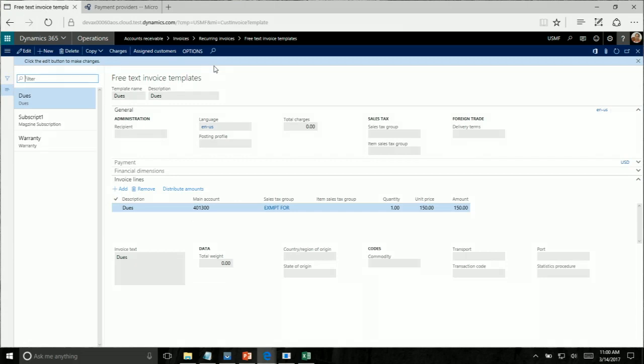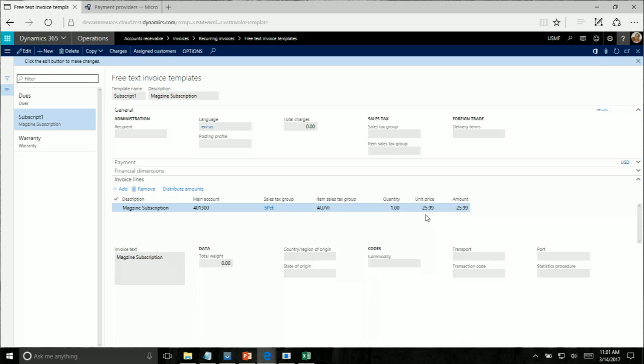You will notice that there are 3 templates I have created here. Let's look at one of them. The header information is all pretty simple, so I'm not going to go into detail. But on the line, I have created one line. So all the customers who use this template will be charged $25.99. So that is what you define on the template, the business terms and the line information.